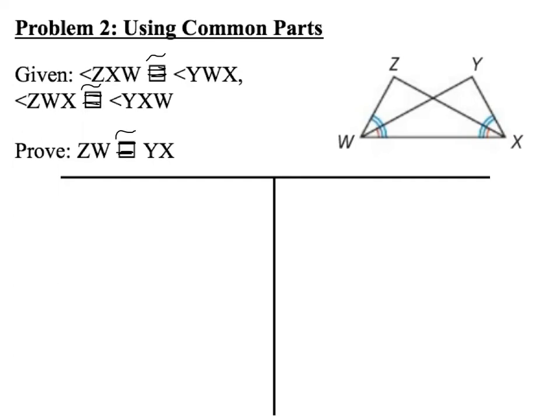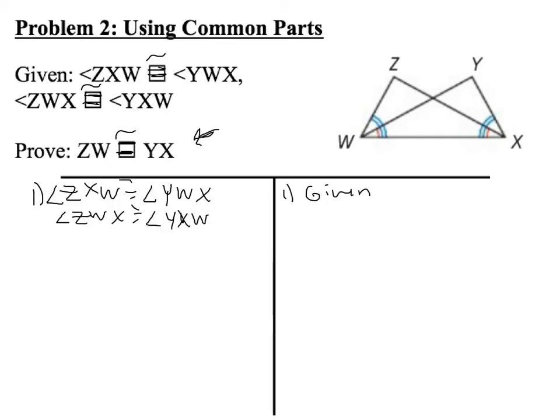Here we have a picture and we need to solve this proof. Looking at the proof statement, I am guessing that I'm going to have to use CPCTC. So first I'm going to have to state that two triangles are congruent, and then I could say that proof. So my first statement is always my given. Now when you have two triangles that overlap, I would always draw the two triangles separately. So I'm going to draw one triangle over here, and then I'm going to draw another triangle over here, just because that's where I have space.